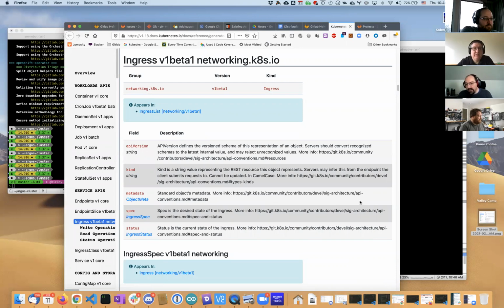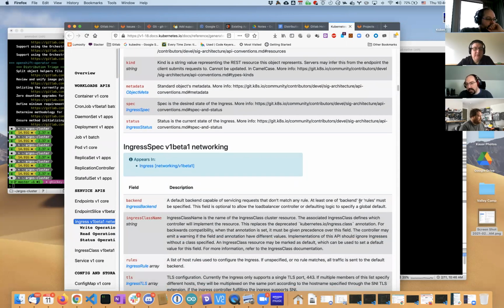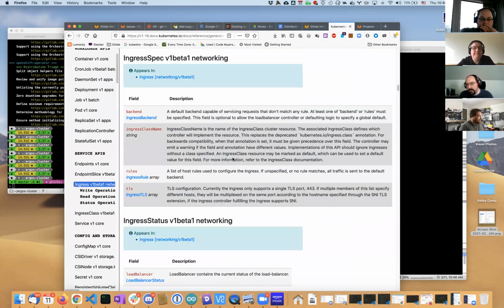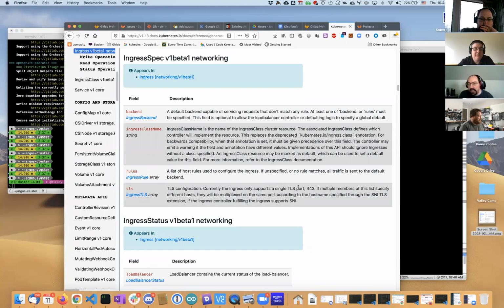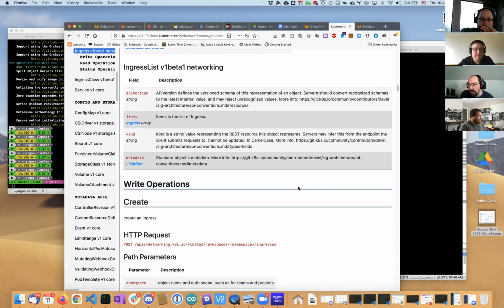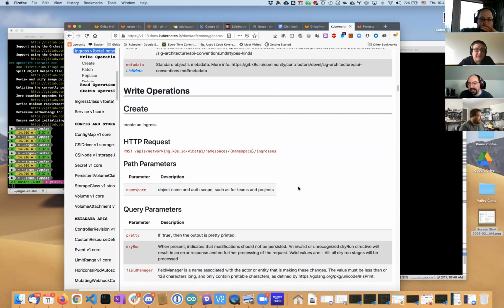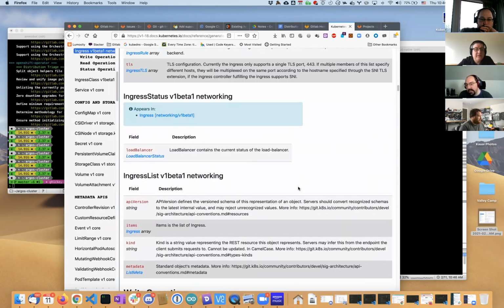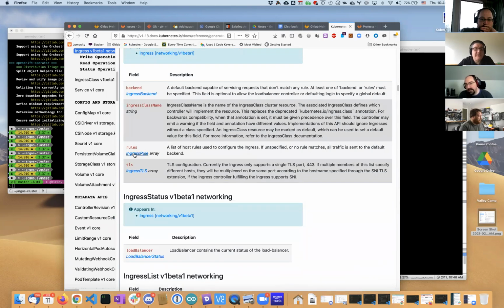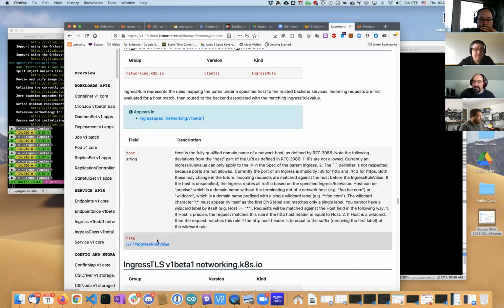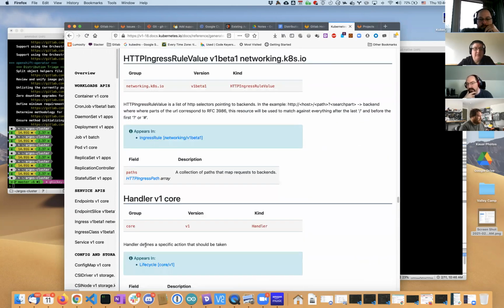Okay, so follow this down, click on ingress spec, which actually is right there. Yep. From there, go to ingress rule. You can just click on it backwards. Was it up there somewhere? Yeah. Right there it is. And then go to HTTP. So the last item is the HTTP ingress rule value, and that goes into paths. So you click on that. Yes, we're just basically walking down the data model.